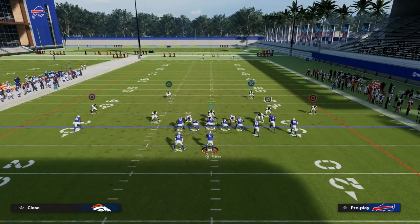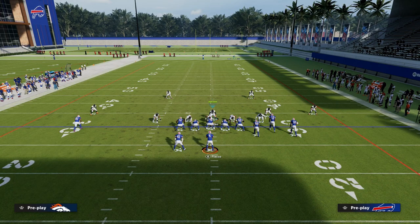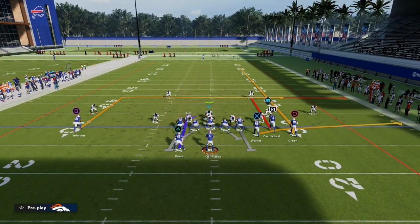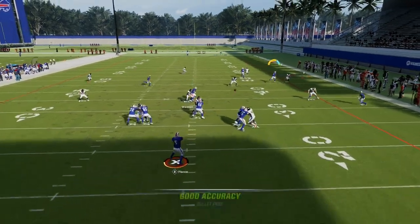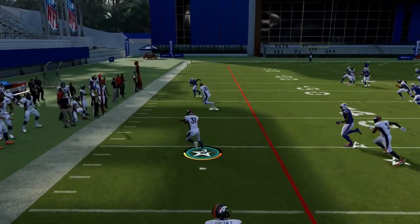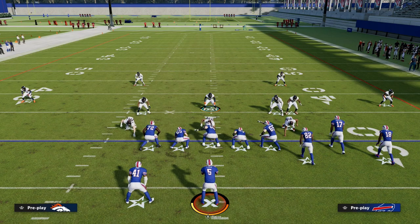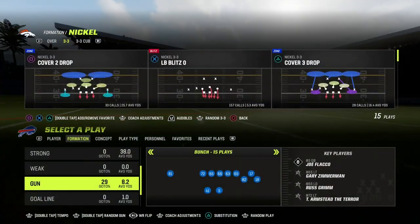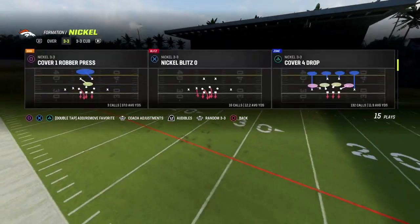What we want to do is Mable the short side and then Cover 3 roll cover the wide side. With this defense, that 30-yard cloud flat is going to be able to defend and get underneath the corner route — the corner really doesn't have a chance at getting open. This concept applies equally to defending tight offset tight end or any kind of compression tight set where they can attack either side with corner routes.